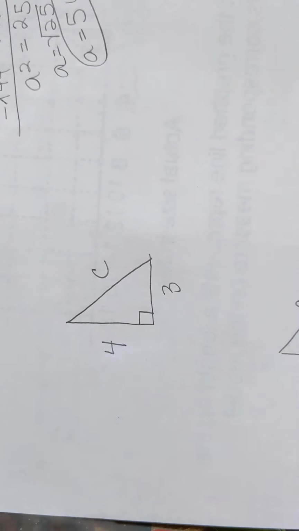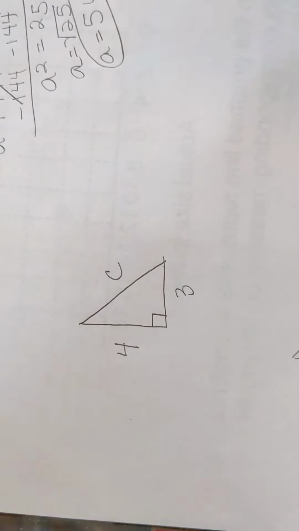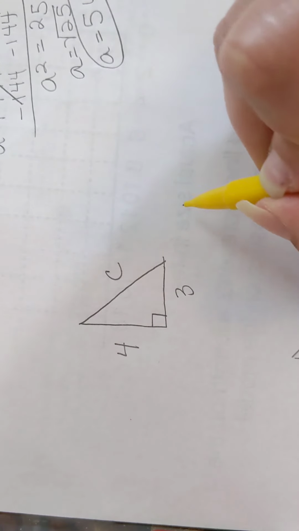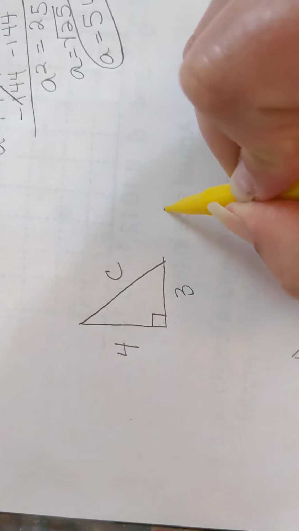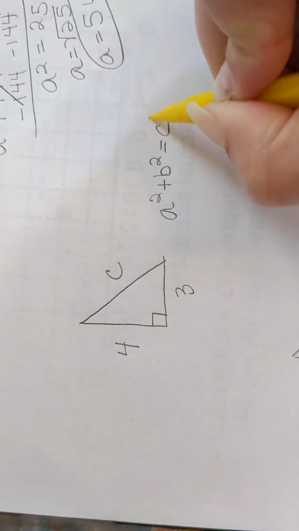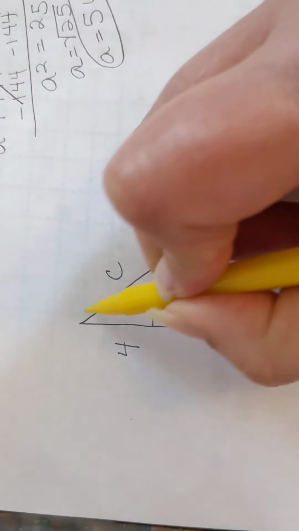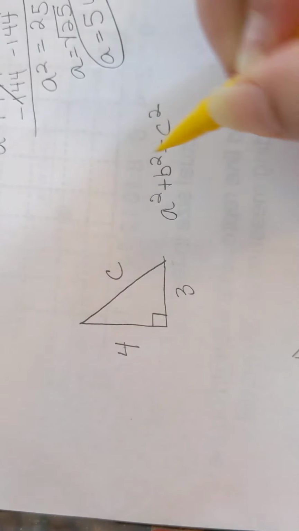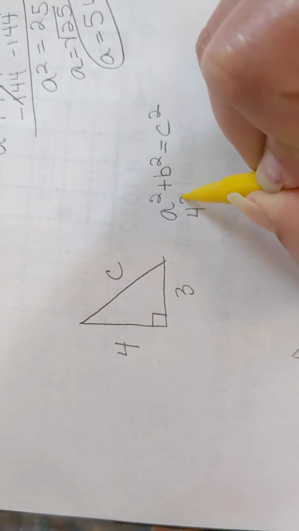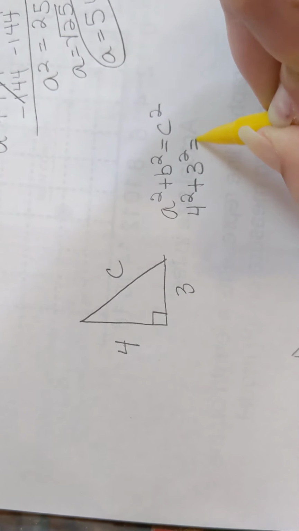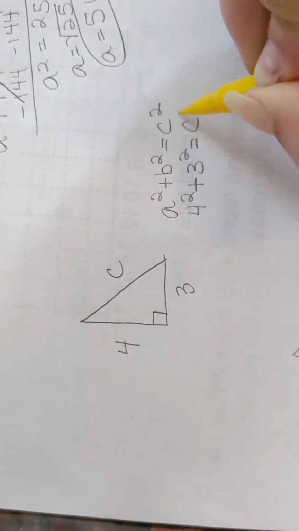Okay, finally, let's take a look at this problem. I'm sorry, we have another one after this one. But let's take a look at this problem. We have a 3 by 4 and then a c. So we need to find the length of side c. So let's do a squared plus b squared equals c squared, the Pythagorean theorem. a and b are going to be the two legs that come together to make a right triangle. I'll choose the 4 for a. So 4 squared plus my b, 3 squared equals c squared.